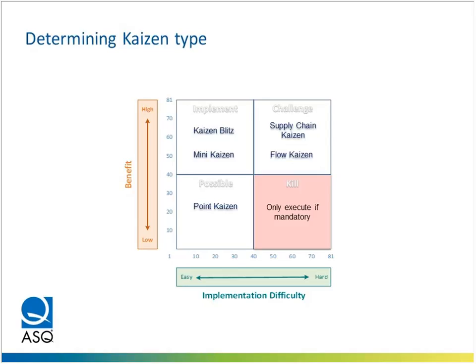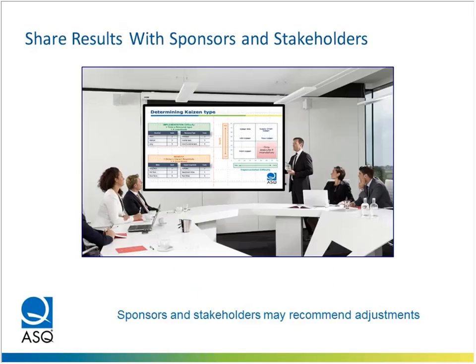Once we have all this information, then we can go and present it to our managers or to the value stream owner or to the process owner so that they can look at all the 20 projects we have, where they would fall in the pick chart, and they can decide based on company core values or company key performance indicators or major company initiatives, which project they would like us to select.